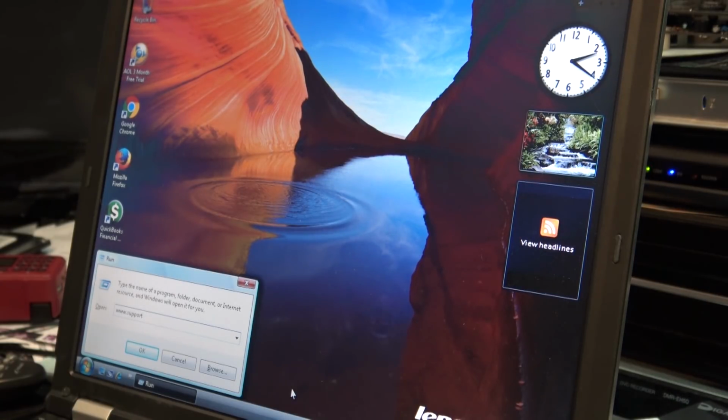So can you please tell me whatever you type there, let me check whether it is correct or not. www.support. Right, after support put the dot, put a period, then me, M as in Mary, E as in Edward, M-E. Support.me. Right, okay.